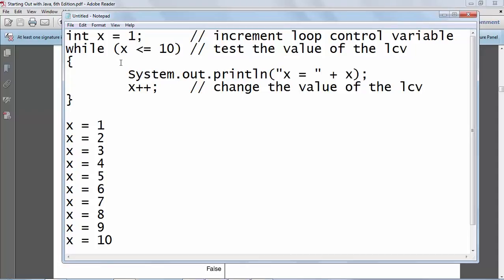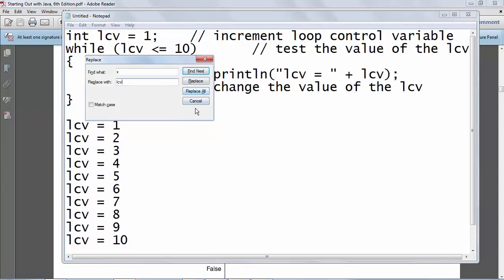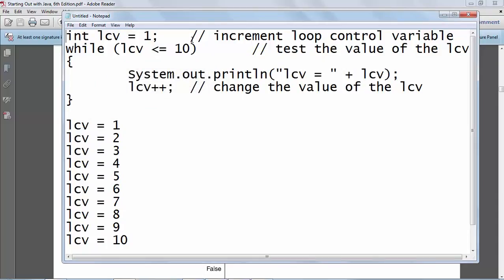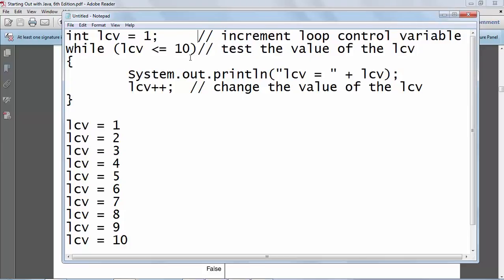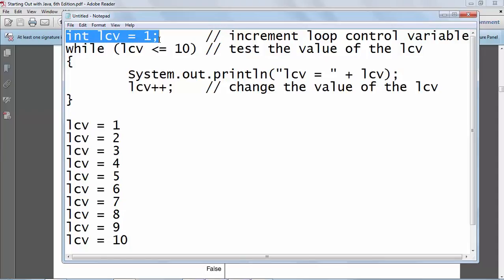And I think I probably did go through this already, but quite often when I write these, for my loop, the name of my loop control variable, I literally use the name LCV, loop control variable. So let's look at this again. I'm creating my loop control variable and I'm initializing it. So I'm both declaring it, which is right here, and initializing it, which is right here. So I'm initializing my loop control variable to 1.